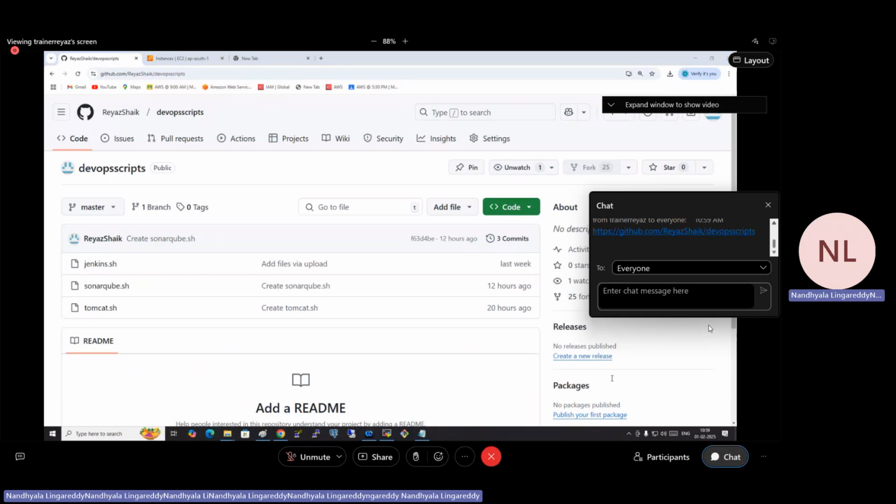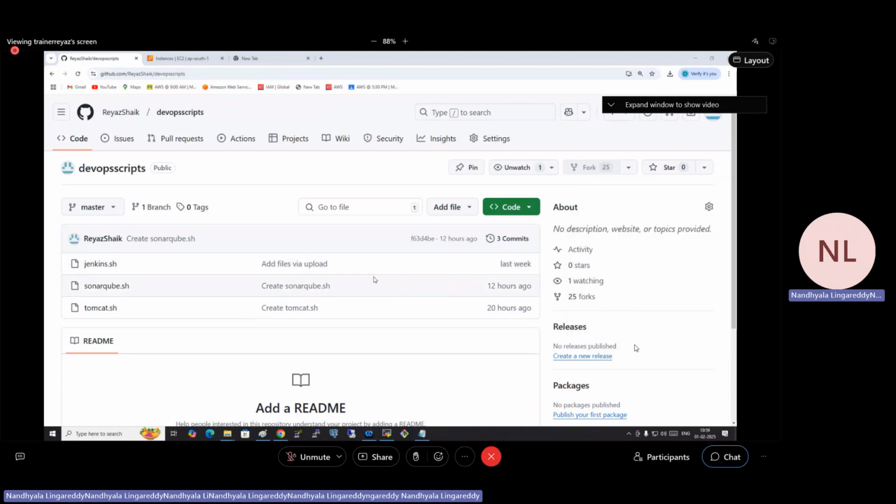Fork it. Guys, open it and fork it. Everyone online, open that and fork it. Once you fork it, keep on refreshing, syncing the fork, right? Because I'll be updating all the automation scripts here one by one, right?